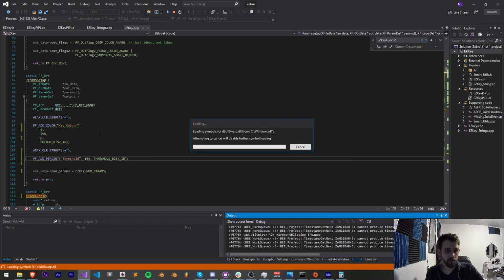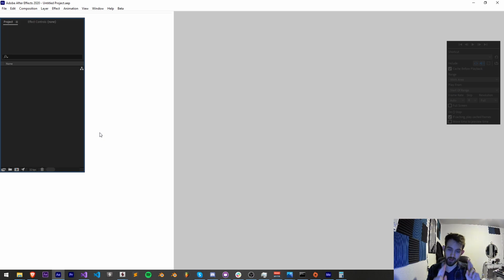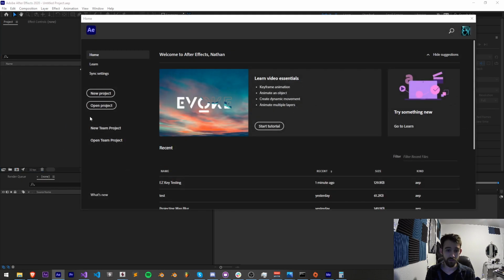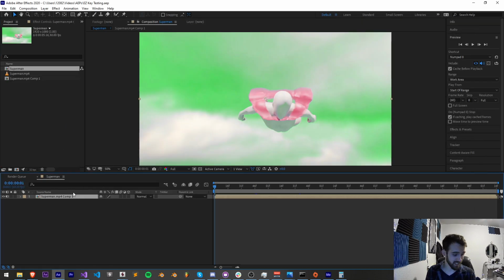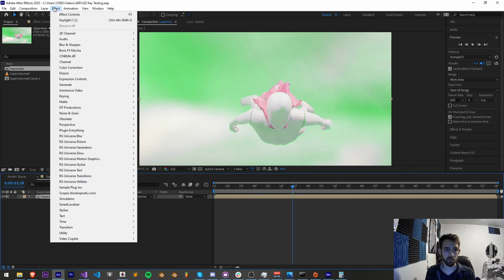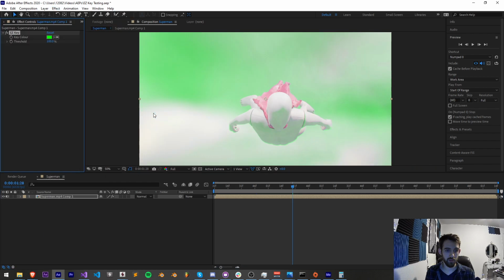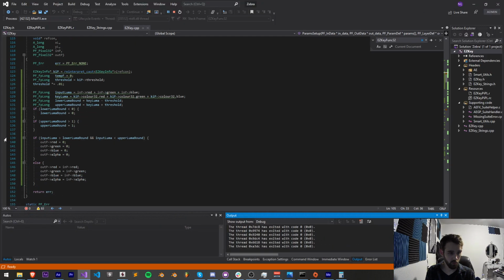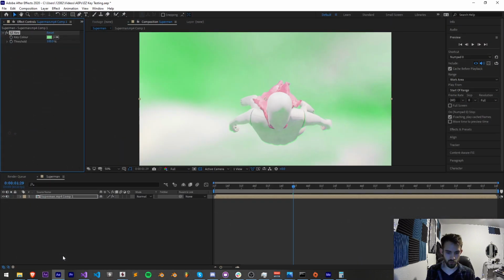And hopefully, fingers crossed, we'll get some kind of result that we can then build off of and refine and then apply to the other ones. And if it's fast, then that's good because it's supposed to be easy and fast. So apply our effect. And we're still getting nothing. Let's go ahead and apply a breakpoint and see what issues we can find.